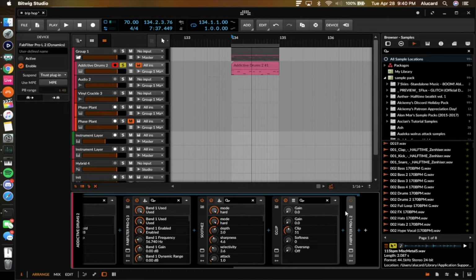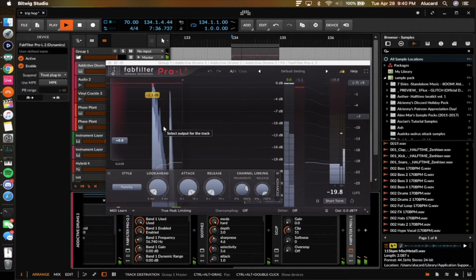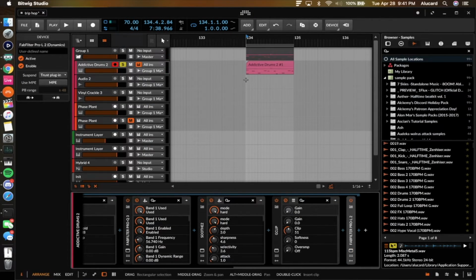And even if you do reduce it a little bit, you can do what we did right here and boost that up with a FabFilter Pro-L 2, which is just a limiter. So just turn the makeup gain up. I have mine set to punchy with a long attack and short release. Some nice old school sounding doofages.